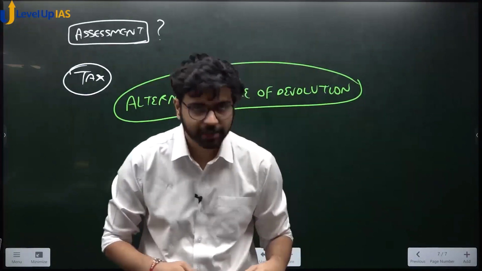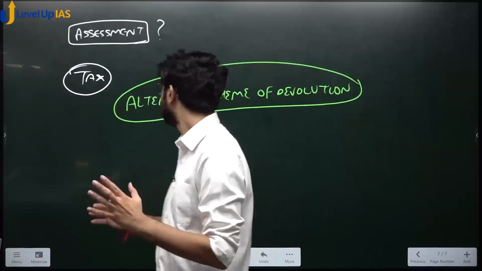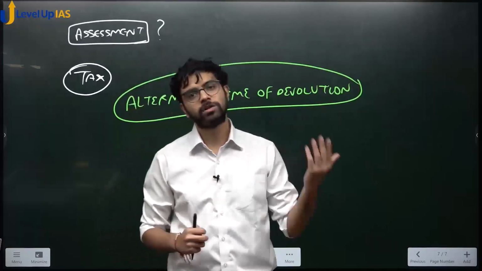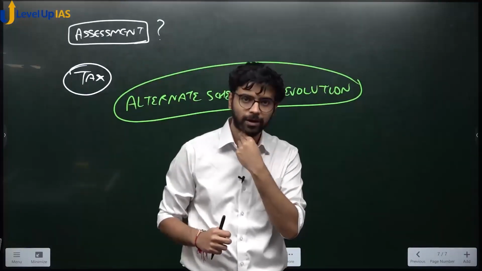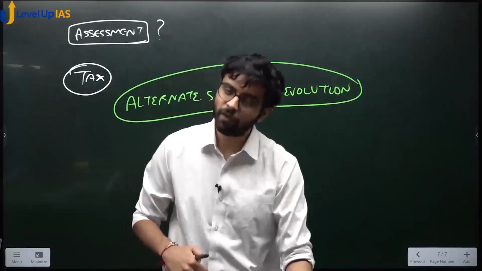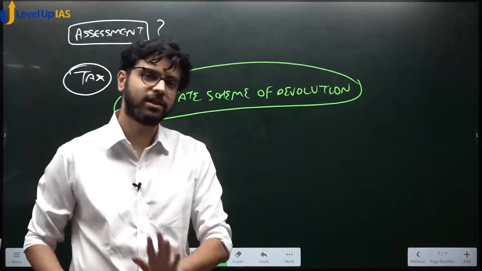And who gave the center the monopoly to collect income tax, right? Please read this in Lakshmikant in your center-state relations chapter. The genesis of the alternate scheme of devolution is mentioned there. How it evolved, what was the earlier scheme, and how the scheme has changed now. Which taxes are in the central pool, and which taxes are devolved to the states. This is there in Lakshmikant center-state relations. It is fairly simple. You will understand. Pakka.